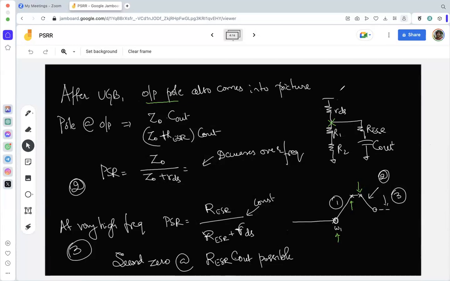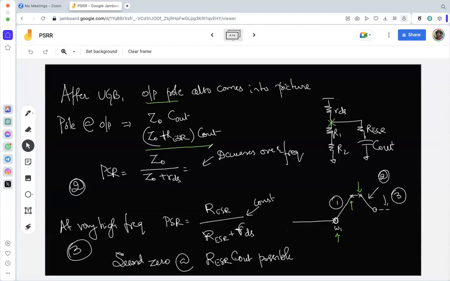Okay, you can calculate the pole that is coming at the output. Most probably we can simplify it to this expression. I had a detailed calculation somewhere. Let me share it as well. There is a good paper on this. I will also share that over the group, maybe today after the class.